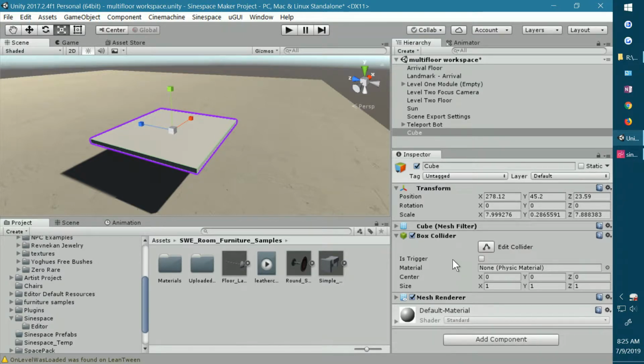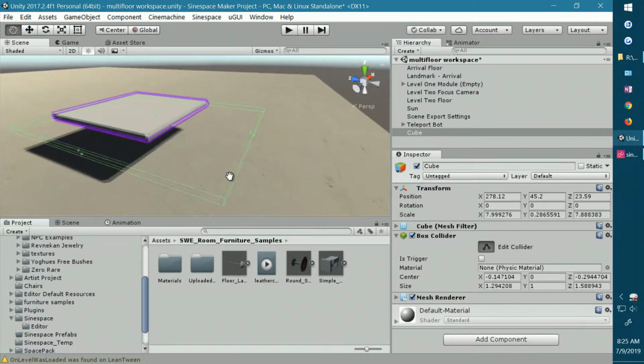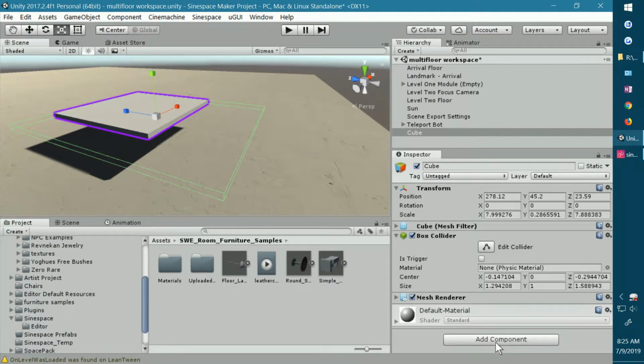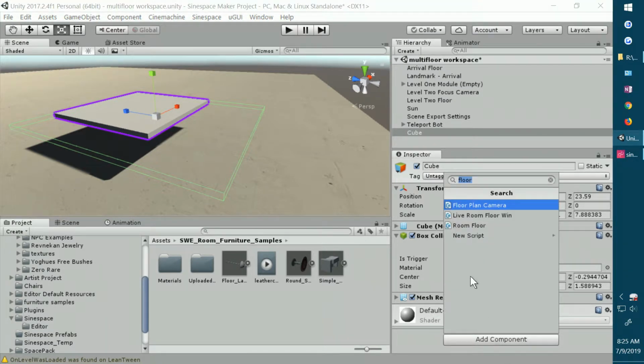What's important is not the cube, but the box collider. So your actual floor itself can be as large as you want it to be. But it's the floor collider and the floor component that allows you or another person to place objects.